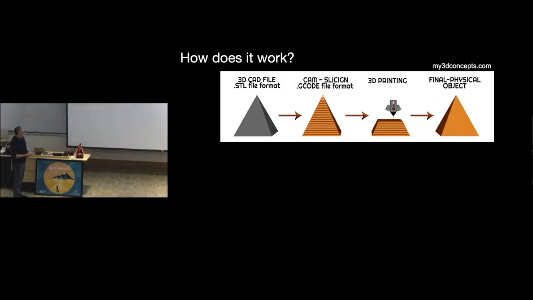So one way to look at this is, once you have that file, what you need to do next is just slice it. That just means I'm going to cut it into tiny pieces, tiny layers, because 3D printing is usually a layer-by-layer approach. And that's going to tell the 3D printer where to deposit that material. So it's kind of a simple idea in concept, but it's kind of complex depending on what type of 3D printing you use. And then you just print it. So we've told the printer where to deposit that material to build up that 3D object.